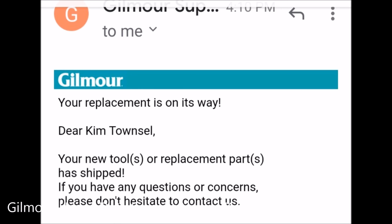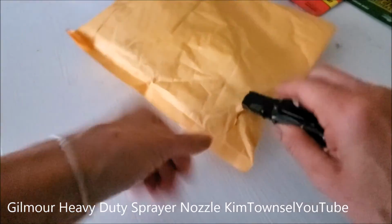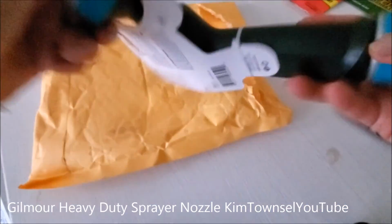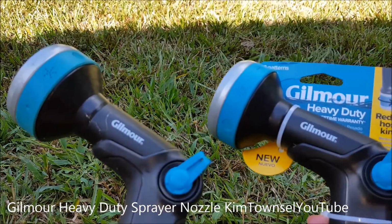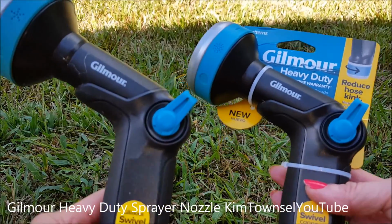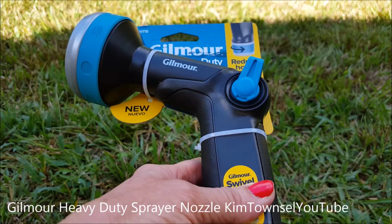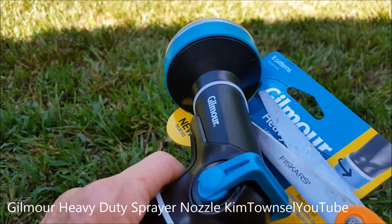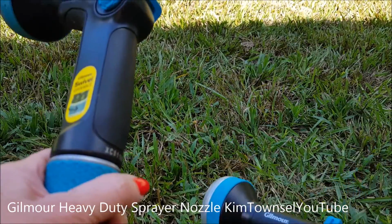I received an email about 10, 11, 12 days later, and they did ship me a new one. Well, look at that. They did send a replacement. I'm hoping this one works better. Nice. I completed the online form, told them what the problem was, and sent them a picture. Gilmour did send me a replacement. Let's see if this one has the same issues. Exactly the same.